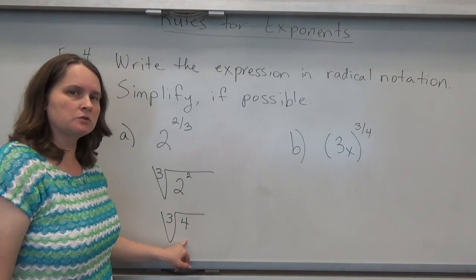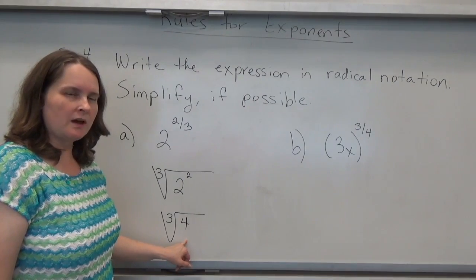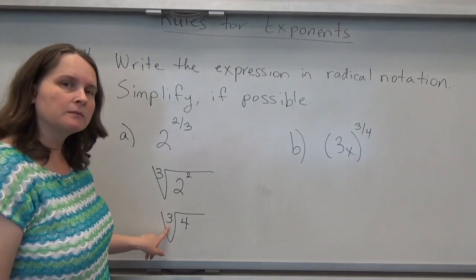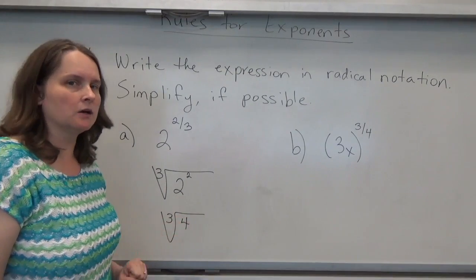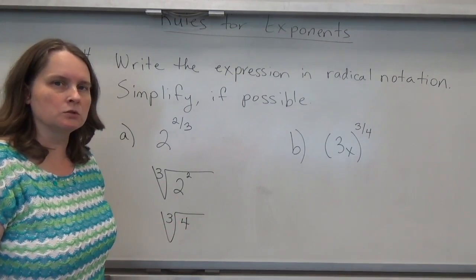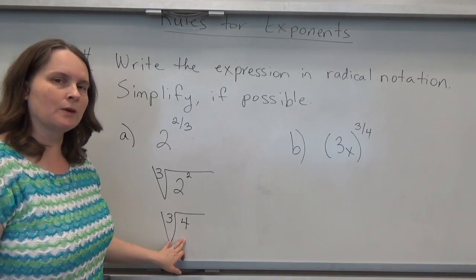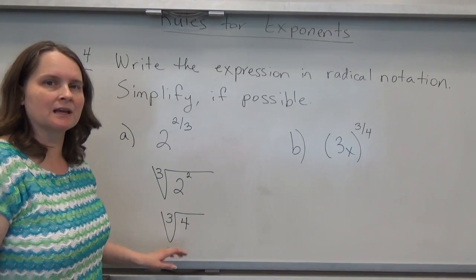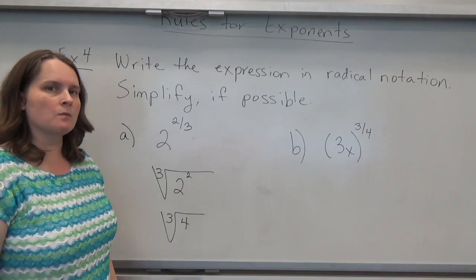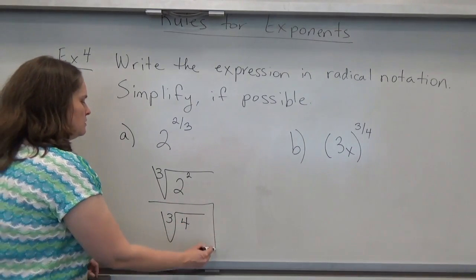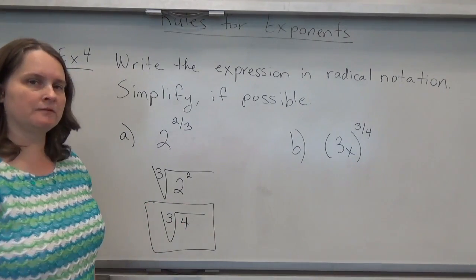Well, a 4 comes from 2 times 2. In order to have a perfect cube, you need a factor being multiplied by itself 3 times. For example, if we had an 8 in here, we could simplify it because it would be 2 times 2 times 2. 4 is just 2 times 2, so we cannot take the cube root of 4 without getting a decimal approximation, and we are more interested in the exact value. So we're going to keep the cube root of 4 as our fully simplified answer.